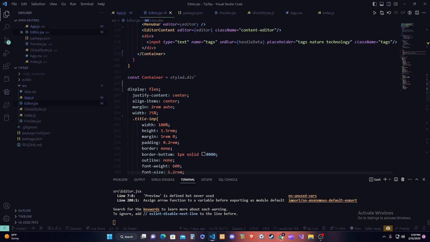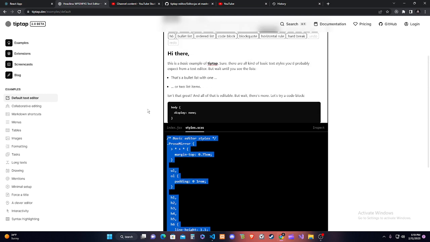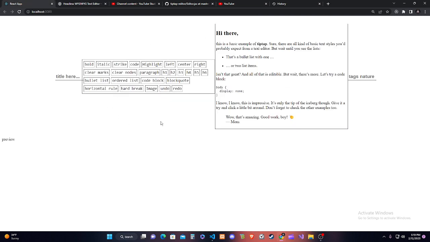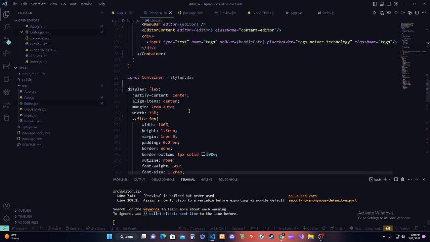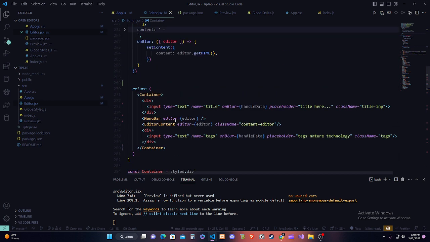Let's see what it looks like right now. Oh, that's mad ugly right now. But this is kind of cute though. Yeah, okay. My objective is to try to make it seem as close to this as possible. And this seems close enough. I'm rocking with it. Hopefully you guys are rocking with it too. You know, that looks mad ugly. But okay, so I see what it's doing now.